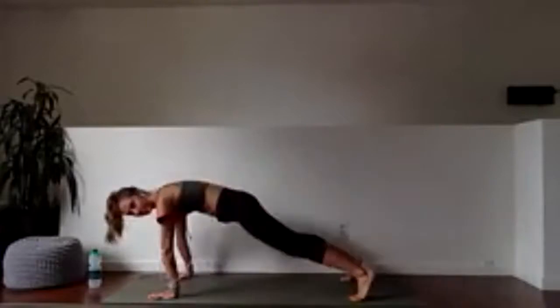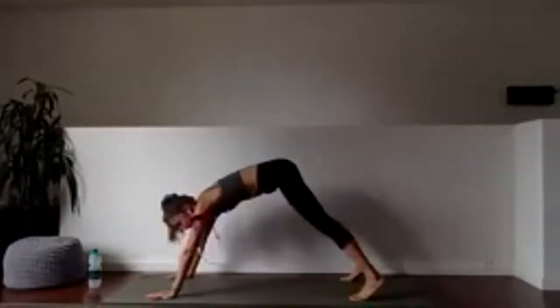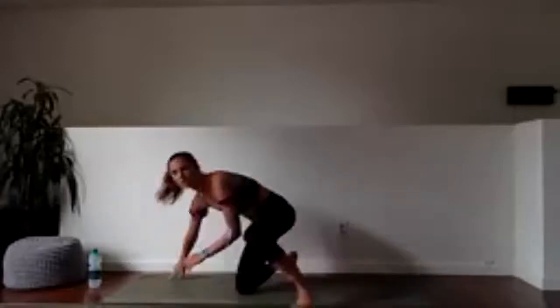Working through it. And if being on one hand is too scary, just shift yourself back and forward. That's fine too. Good. After this, we're gonna give our hands a break. Yes, awesome. Last 10, get those hips up and back even further, opening up the hamstrings while we're working the upper body and getting our heart rate up.